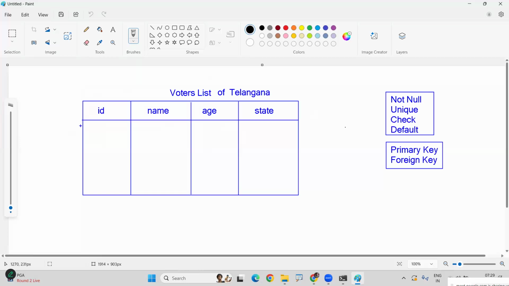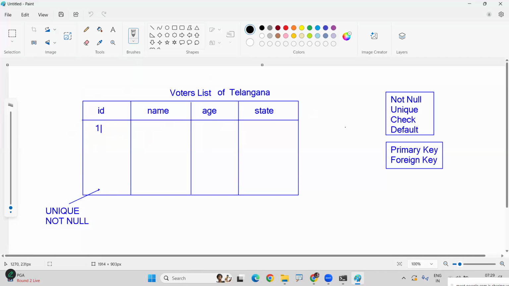So whenever we are giving the constraints, two constraints we have to give. One is unique. The second one is a not null constraint.